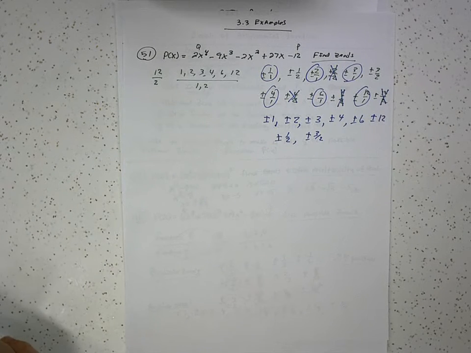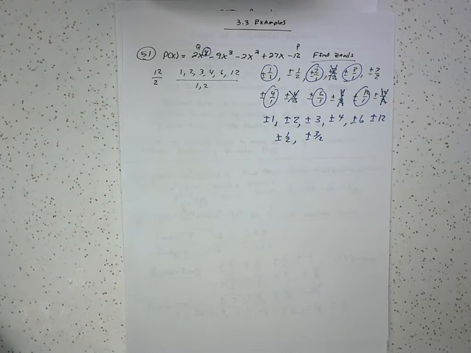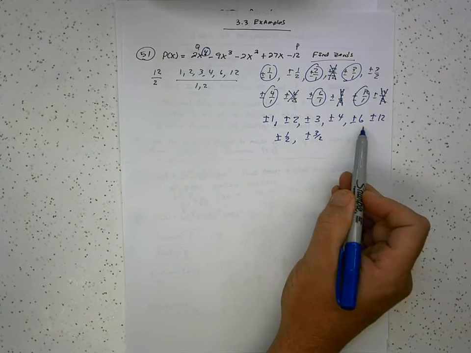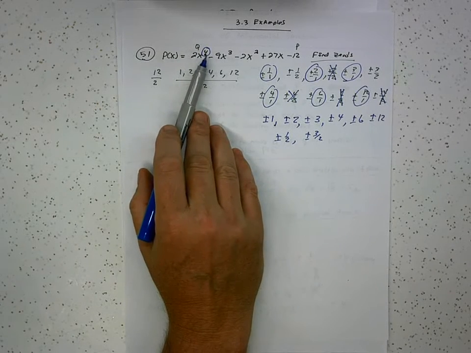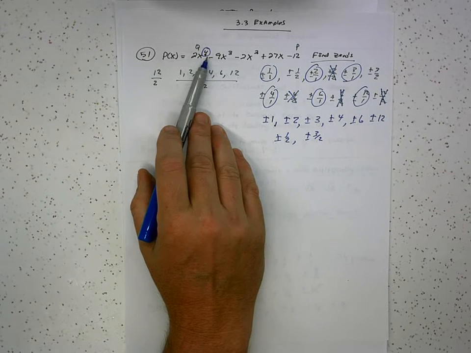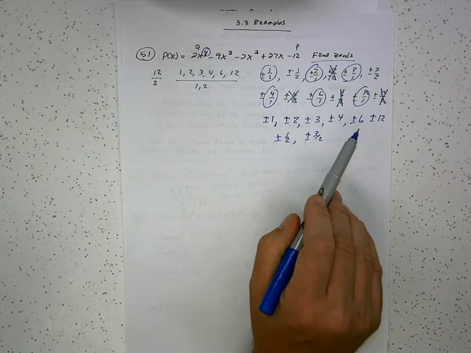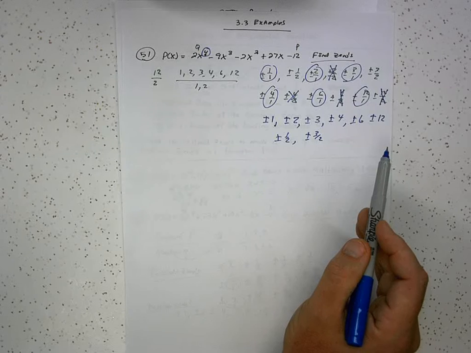Kind of tedious, but we'll get through it. We're going to try and find, now this is to the 4th power. Okay? So what I need to do is find 2 roots that work, 2 of these, which will drop this down to a quadratic. And then I can use the quadratic formula or factoring to solve the rest. So I don't have to go through this and find all 4 of them, but I do have to find at least 2 that work.